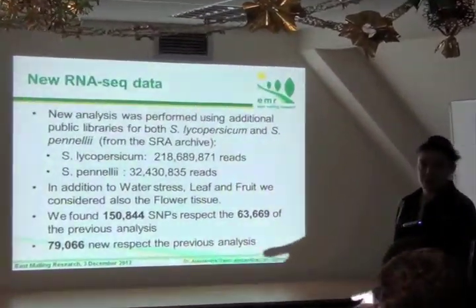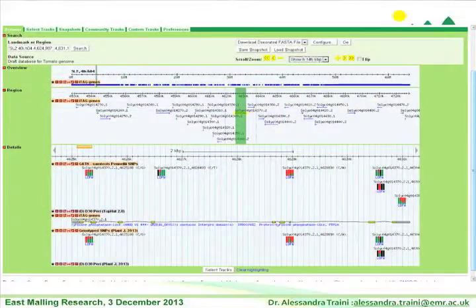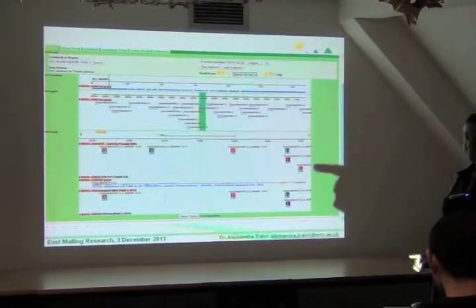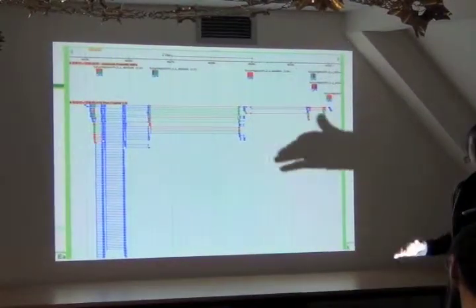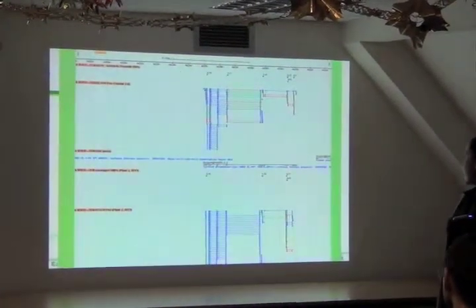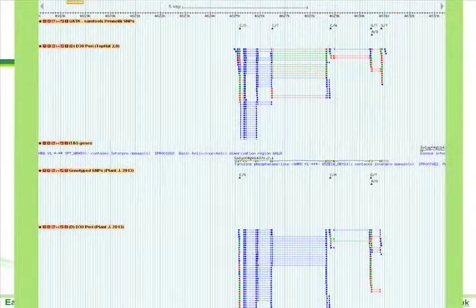We want to use these new SNPs to identify new L1 genes. This is an example of how new SNPs can help identify more genes. In the previous situation we had just four SNPs and could characterize only two parts of the gene. But with the new ones, we can characterize also the central part, so we have more reads characterized and a larger number of reads to compare. This is just the global view showing more reads in the periclinal chimera characterized by the new SNPs.